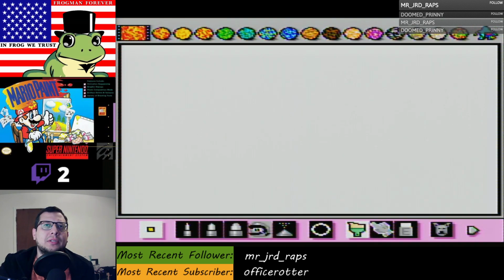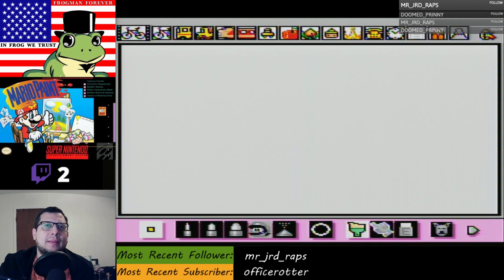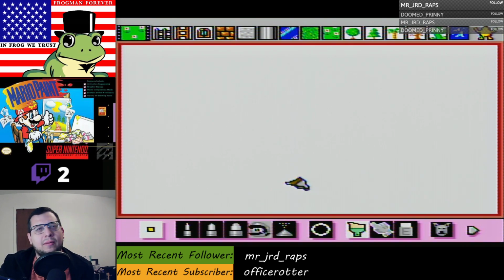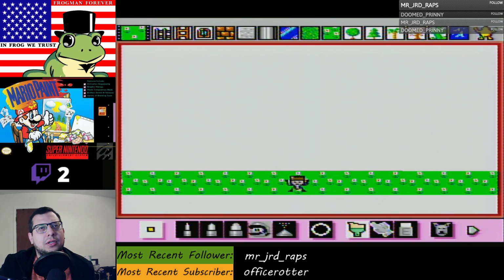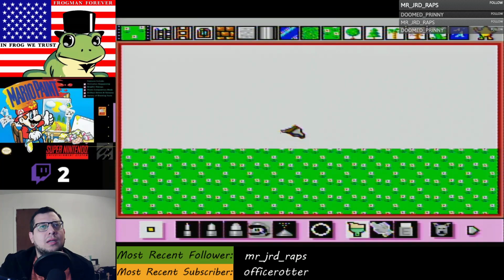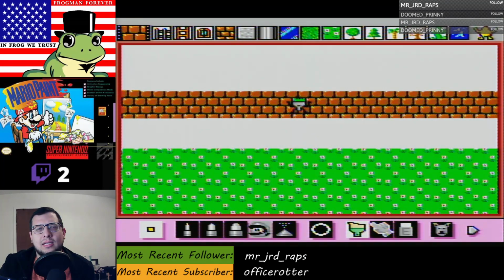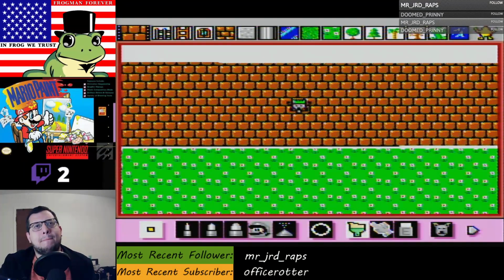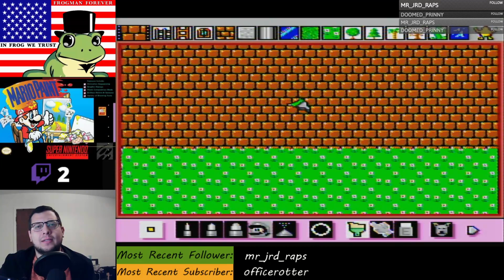Let's say you want to go back to one of these stamps. Some of these are better for backgrounds. Like this is a good one for a background. So let's say I want to have some grass with some flowers and I want to put it at the bottom. You can kind of just have it fill up, and then once it fills up the bottom, you can stop it. And then here, you can maybe make a wall. And I want to say it's going to stop once it hits the other color. Yeah, it does. So there you go.